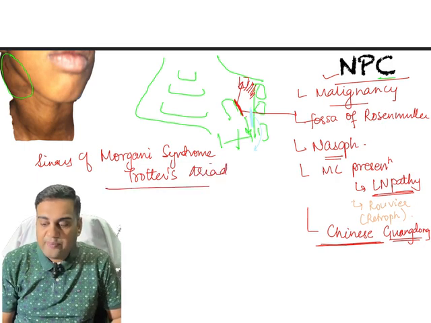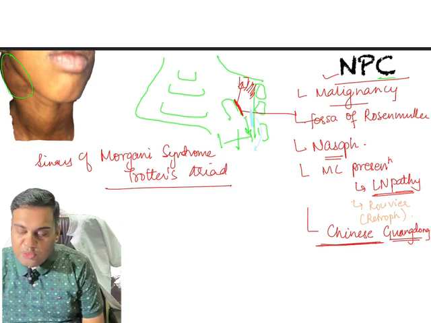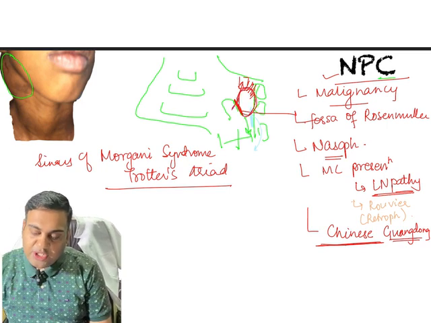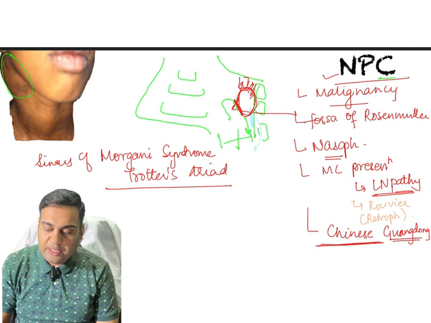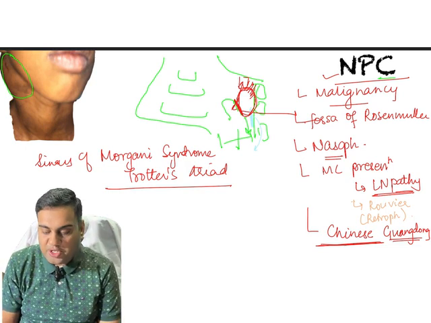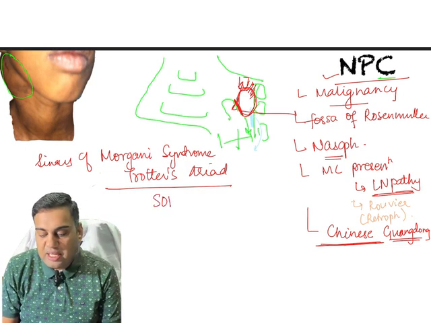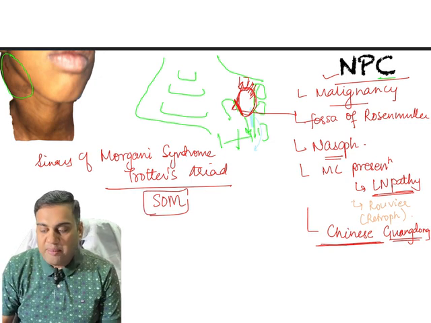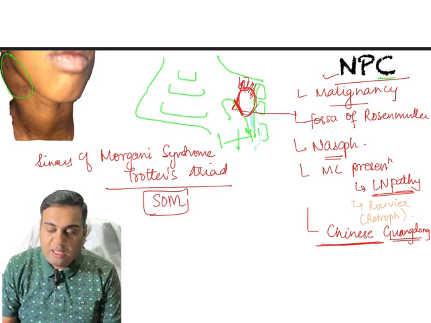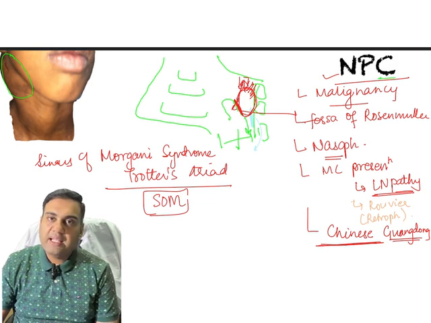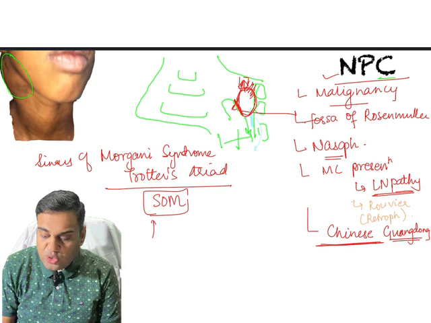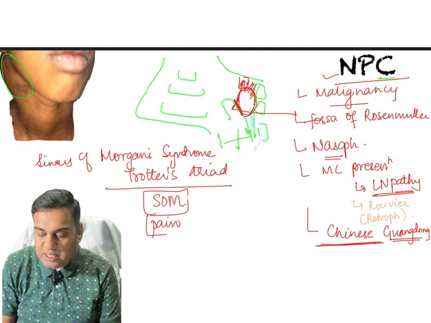इसमें होता क्या है? Just remember, the tumor is going to cause compression over the eustachian tube. So what will this patient have? This patient is going to have secretory otitis media because of eustachian tube blockage. This is going into the sinus of Morgagni, and sinus of Morgagni has got the trigeminal nerve. So this patient is going to have severe pain.